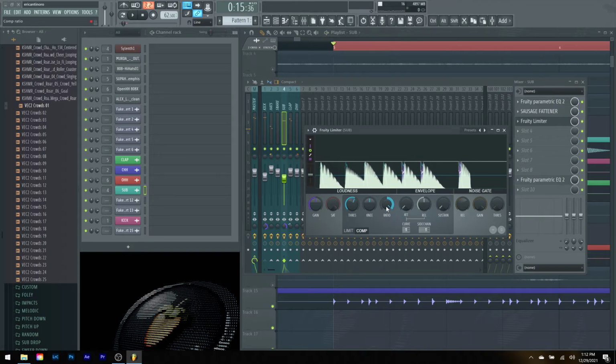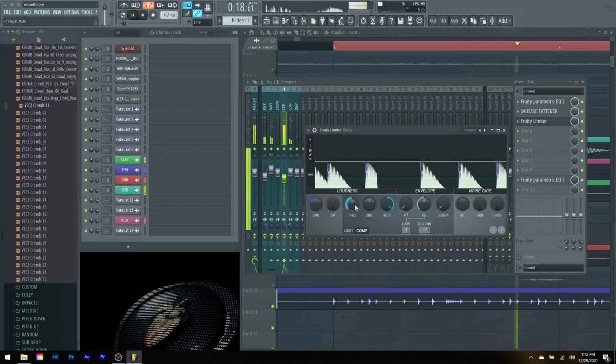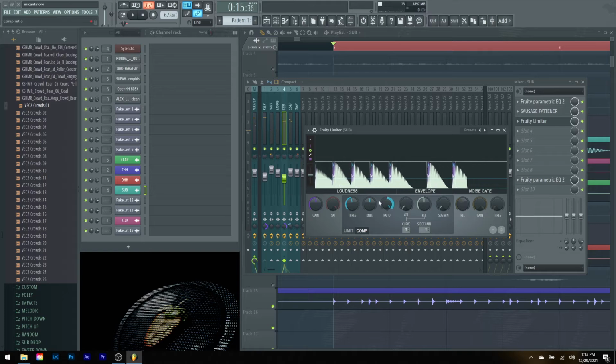Another quick note, I always turn the ratio basically all the way up and then use the threshold to determine how much side chain that I want. Okay, I think that's maybe a little more, but I think that's pretty good.